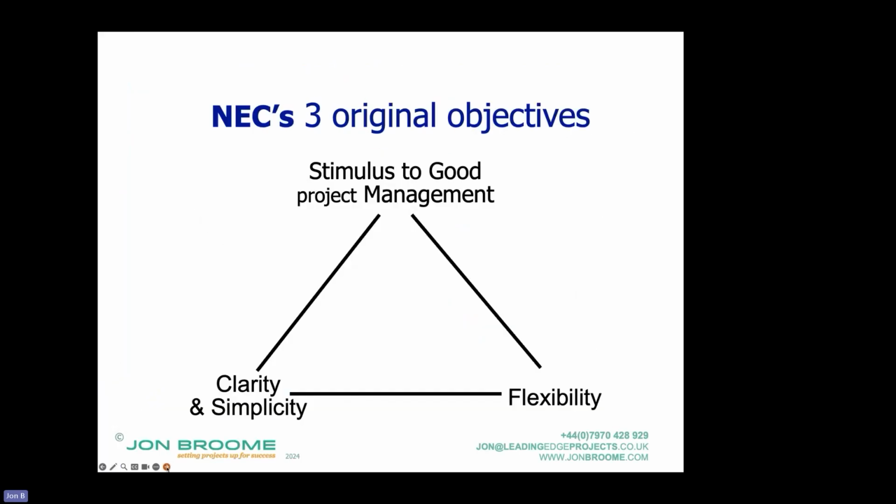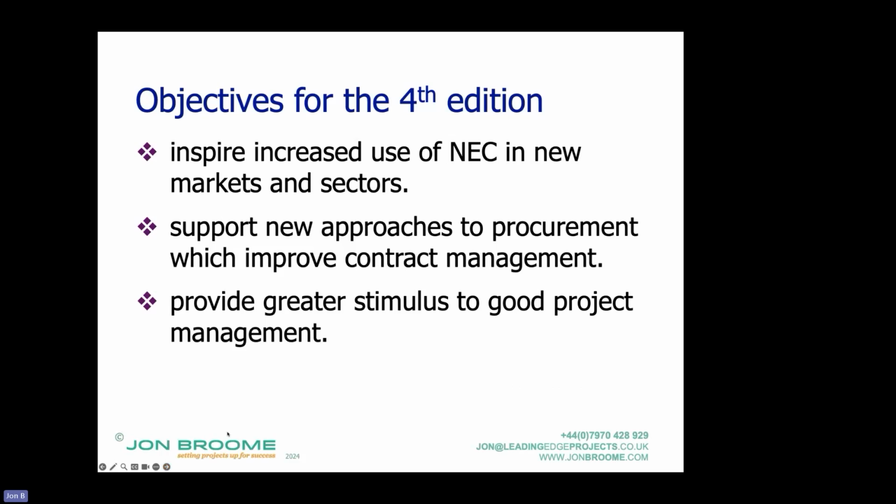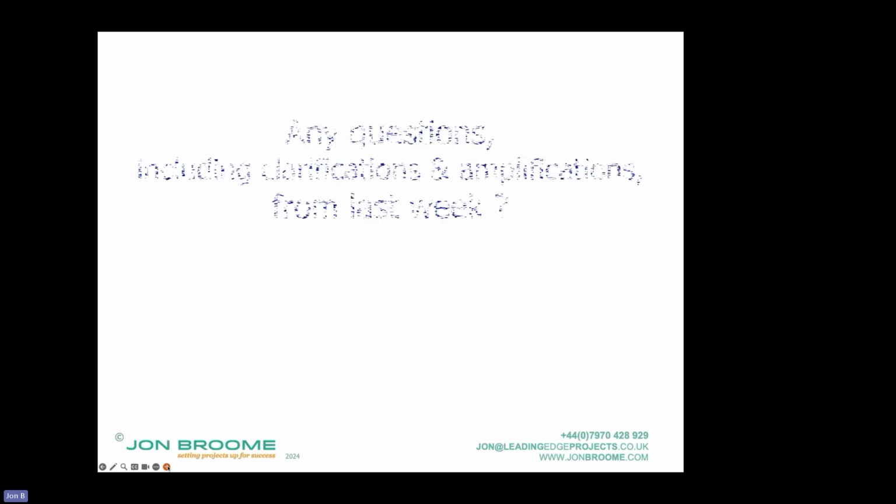So then we looked at the NEC's 3 original objectives. I won't go through them. What we're focusing on is the flexibility aspects, and just very briefly, we said that NEC 4 was viewed as evolution, not revolution, and it had these objectives in there, many of which, the approaches to procurement, increased use in different markets and sectors, relate to contract strategy. So they broaden the contract strategy aspects of it as well.